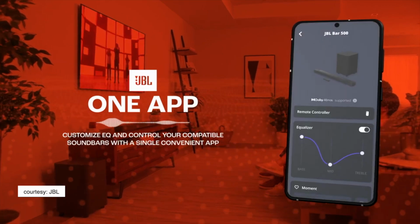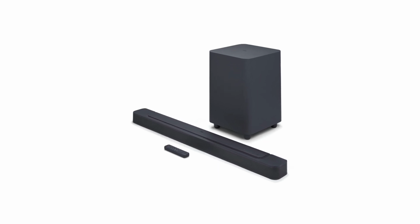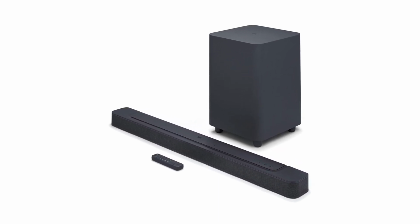So if you've used a JBL Bar 2.1 in the past, which is JBL's entry-level 20,000 rupee soundbar, and you are upgrading from that to this, you will definitely not be disappointed, because of JBL's sound signature, the bass packs a thump with that 10-inch subwoofer, and it's an overall fantastic experience, especially if you want a no-nonsense soundbar to sit under your television. Moving into Samsung territory now.